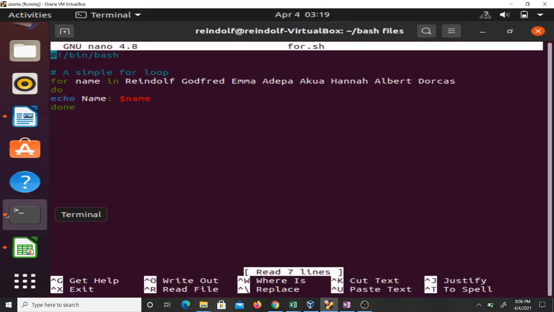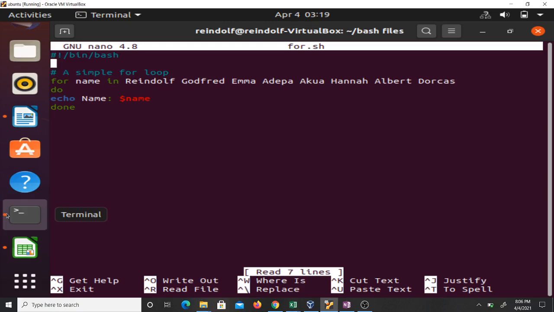So this code here, what it does is that we have several names and we are going to print all of them.